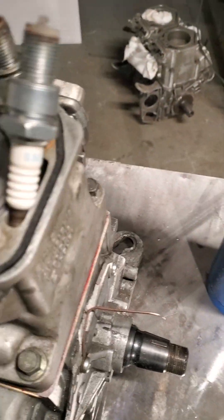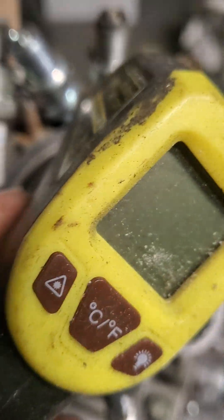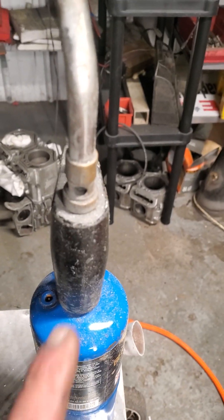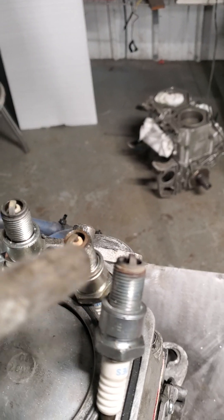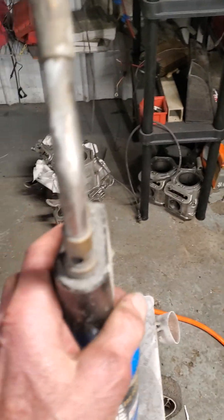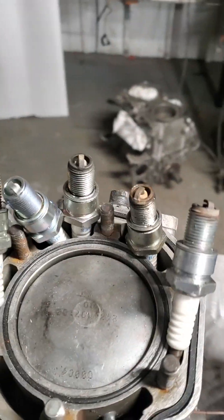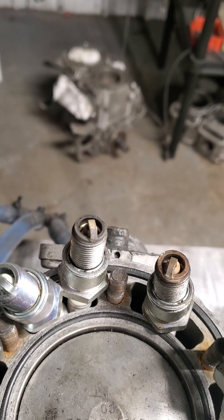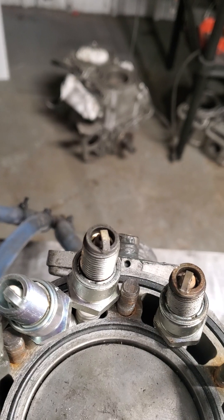So guys, I hope this helps. Basically, this temp gun here is what the inside of your piston and your combustion chamber tells your spark plug. You can do the same here with this propane torch — you can take the torch, heat a plug, and turn it color. So the moral of this story is you're going to have to be the one to find out what your best spark plug color is.